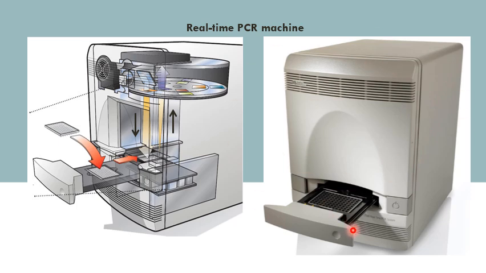This is the machine for the real-time PCR or the qPCR. As you can see, it takes a 96-well plate. You put it in the block and close it, and it's attached to a monitor. You enter your sample names and locations in the plate, like a table, so it will give you a result for each location. It will detect the signal and give it to you as peaks, as we said, or a curve, so you can know the CT, and according to the CT you will know whether your target is present or not.